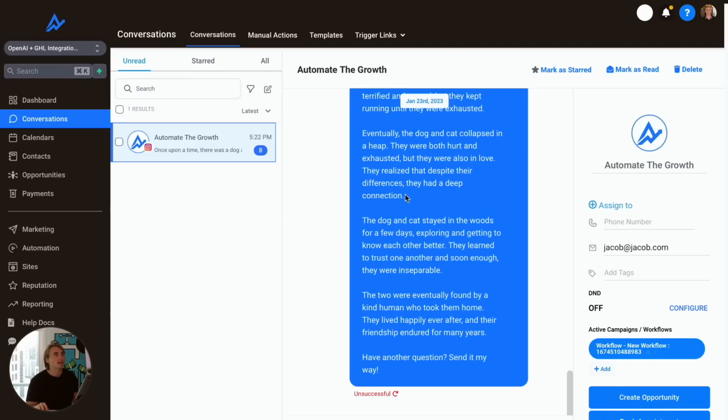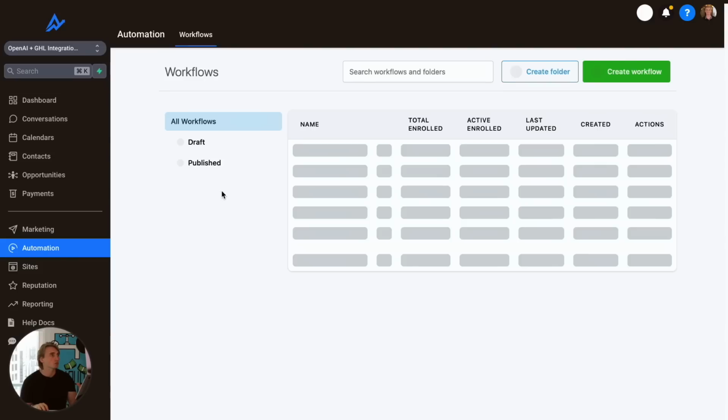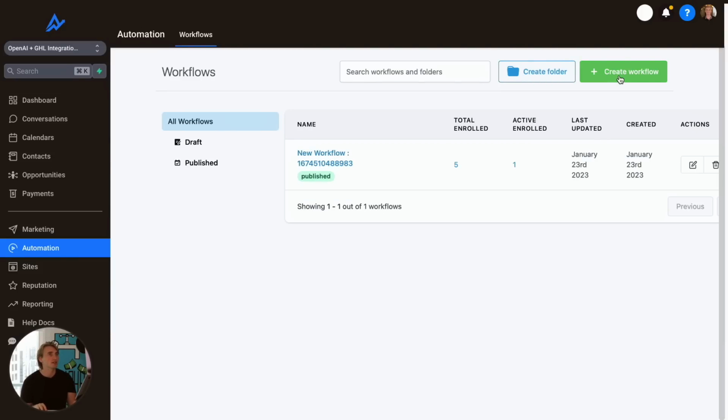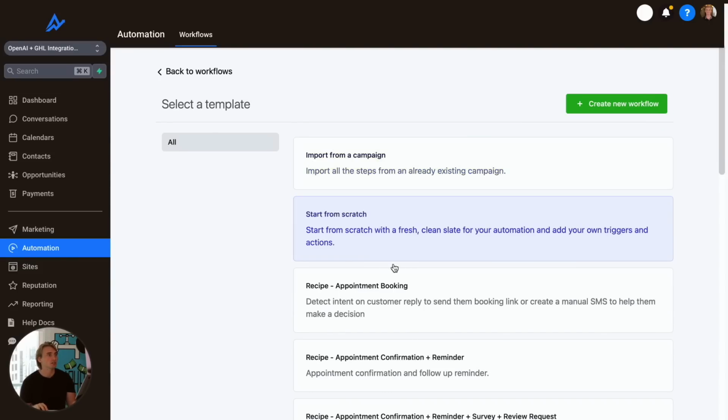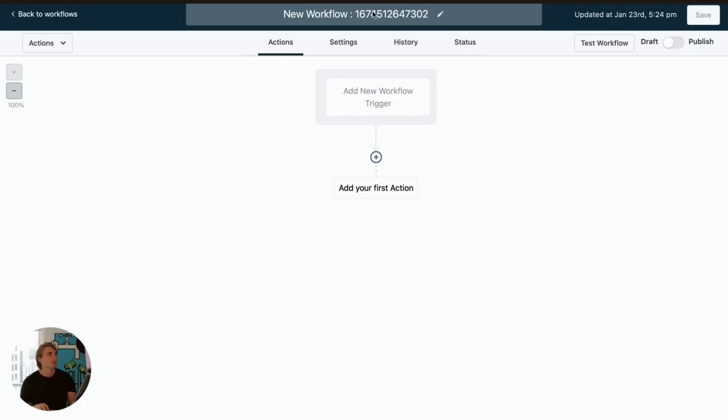So what I did is I created what I called this workflow, the brain. I call it Nochi's brain. But then I created what's called a backup brain. And to do that, what you do is you do another workflow here. So we're going to create another workflow, which is going to be, let's call this backup brain.